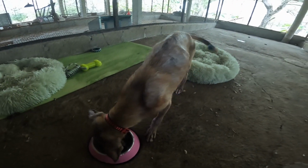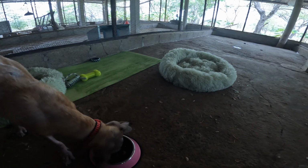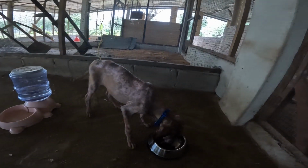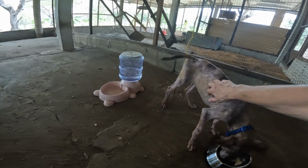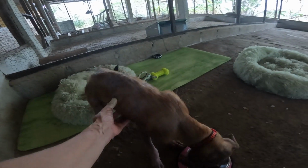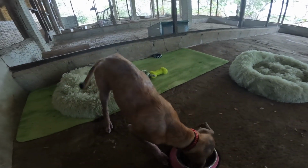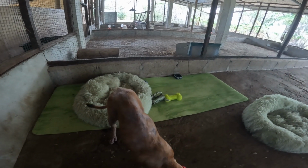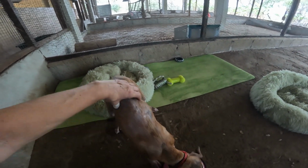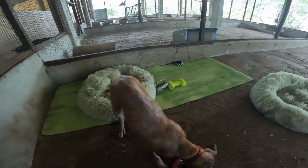Lulu's making noises. Lulu's tail wags the whole time she's being fed. Punky's tail wags a little, but not as much. As you can see, Punky's still super thin. And Lulu has really started to fill out a little bit. I mean, from above, she's not looking heavy by any means. She's still thin, but she looks good.